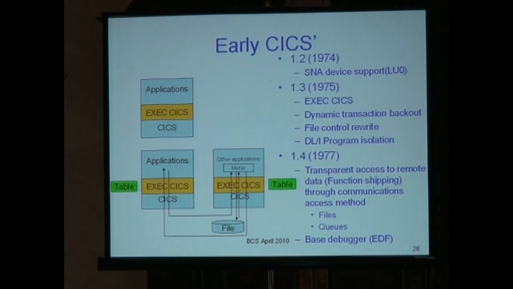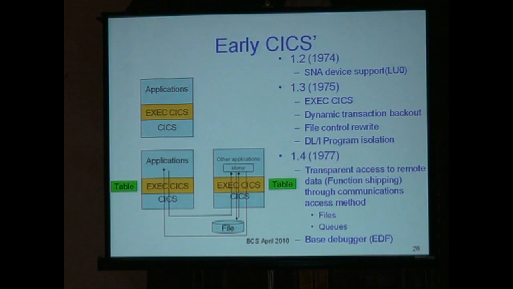So here we are, CICS arrives in Hursley. SNA, I'm sorry, is Systems Network Architecture, which was all the connectivity. So LU0 was the first one. They said, oh, this is the answer to everything. Then, of course, that's why you had LU1, 2, 3, 4, 6.1 and 6.2. And you'll see some of this coming around.